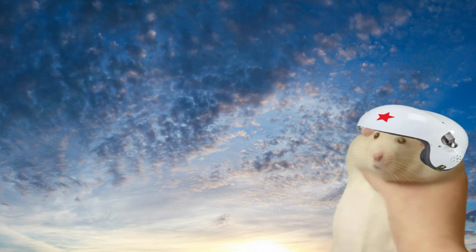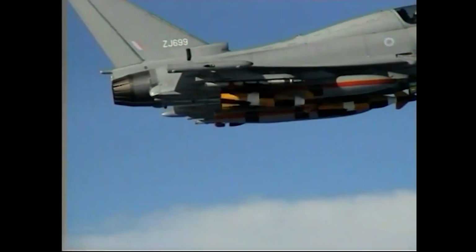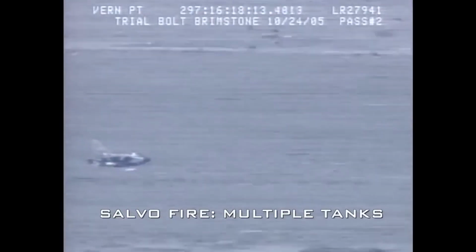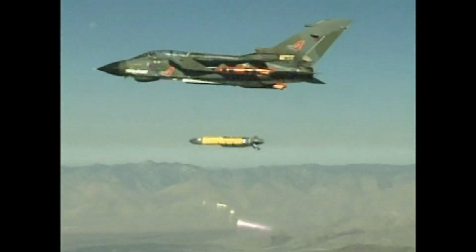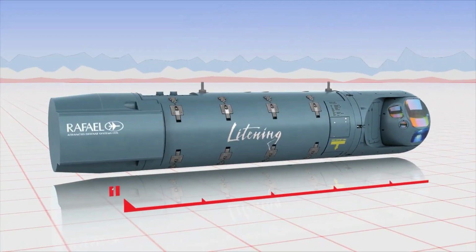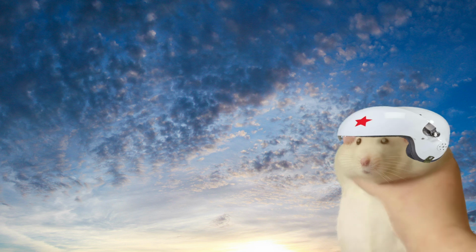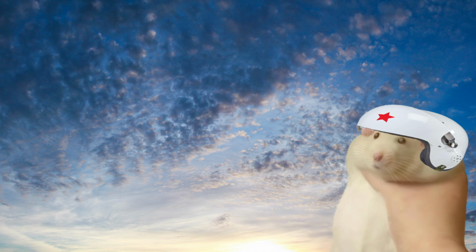In a ground strike configuration, the Typhoon can also carry both dumb bombs and guided munitions, such as the Paveway family of LGBs, Brimstone ATGM and Storm Shadow cruise missile. To help guide these weapons, the Typhoon can make use of a variety of laser targeting pods, including the LDP, Lightning, Sniper and Damocles. Given this is a fairly recent 4.5 Gen fighter, the Typhoon is expected to see service well into the late 21st century, with update packages and new weapon systems keeping it relevant.